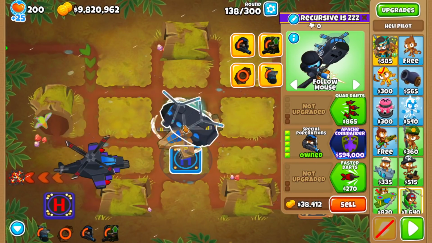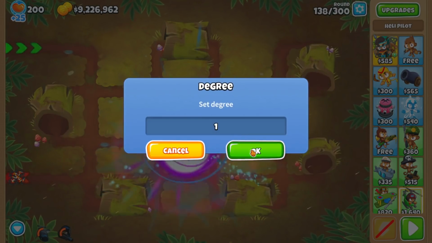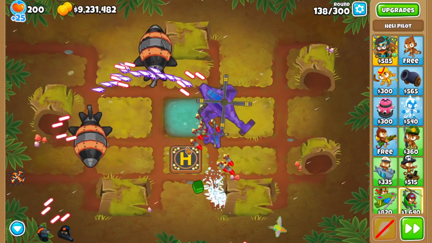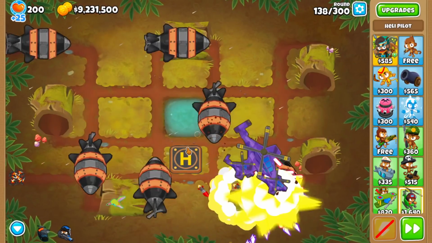And now for a more controlled test over on Logshard. We're going to test again the Degree 1 Heli, and then the Degree 100 after. And then maybe we can even take an in-depth look at, well, how exactly this Paragon works.